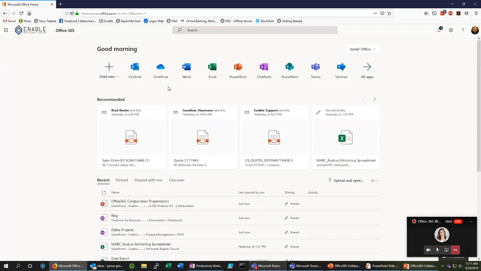So being able to use all these both separately and together is going to be a great experience for you. So all that said, let's drop in and take a look. The launchpad for everything that we're going to do in Office 365 is going to office.com and logging in.